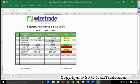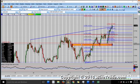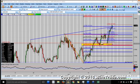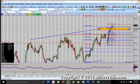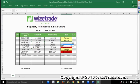But any dip back down to 77.20 is going to be very well supported, because remember, this 77.20 is the breakout point. So 78 cents, 77.20. If you want to be on the long side, being on the long side down here makes more sense, on a dip back down to 77.20. And the Aussie is bullish, right?